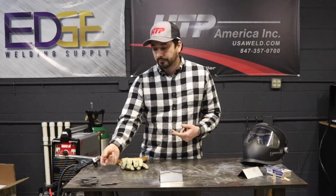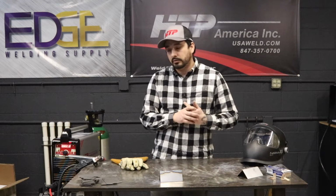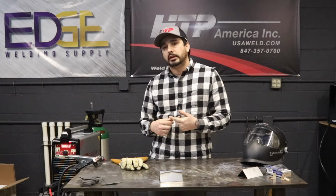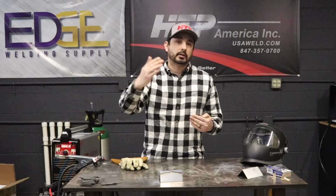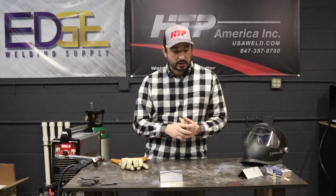If I'm welding thin 20 gauge, whatever it may be, I may be at 75 to 100 amps. Whereas if I have pulse, I'm going to set the machine a little bit higher because you're alternating back between that high and low. So that's basically one of the things that you want to do.